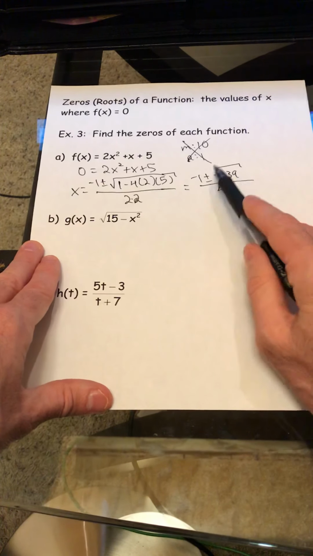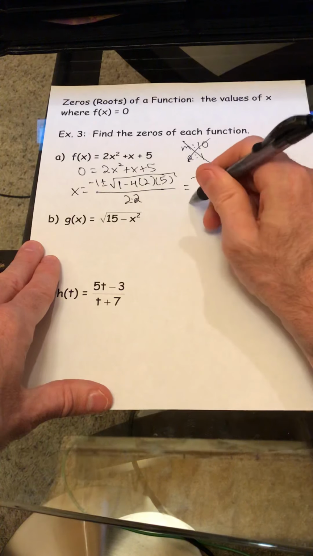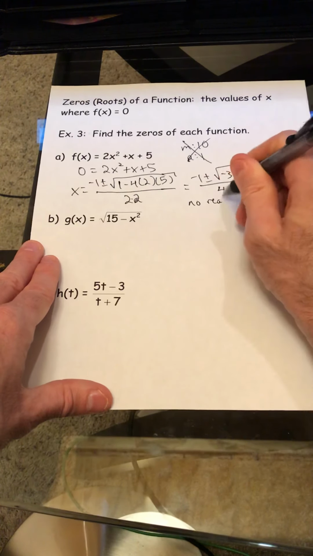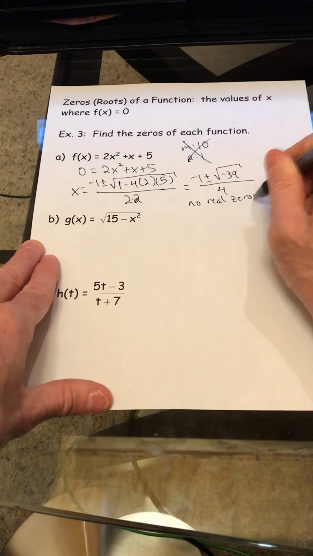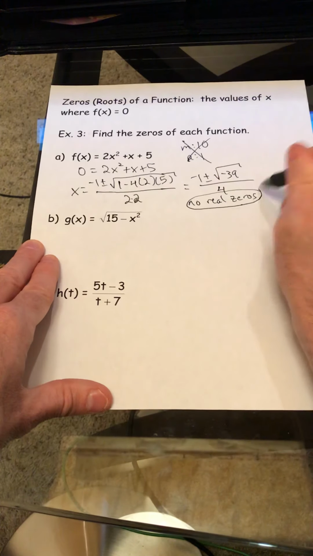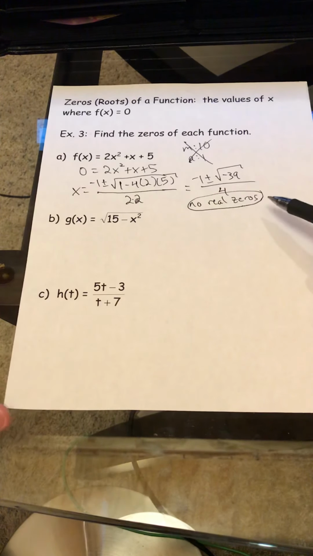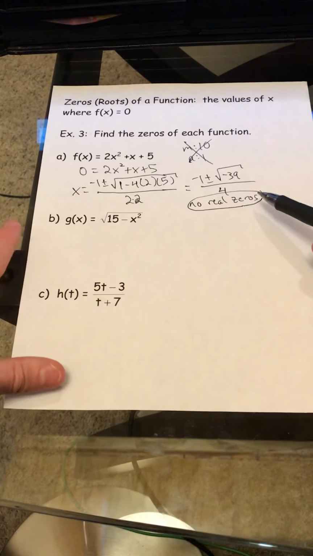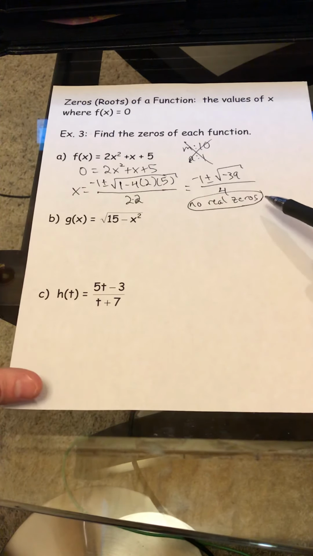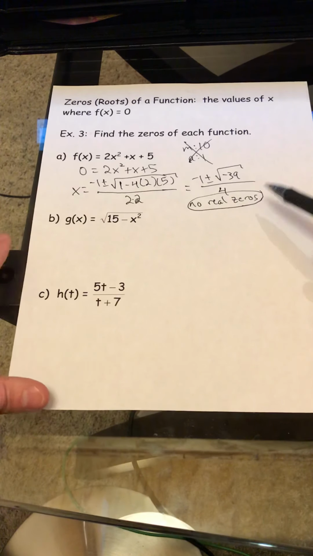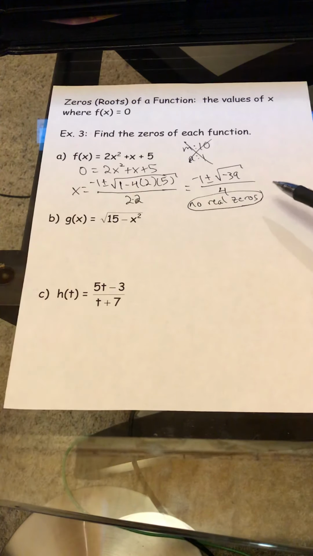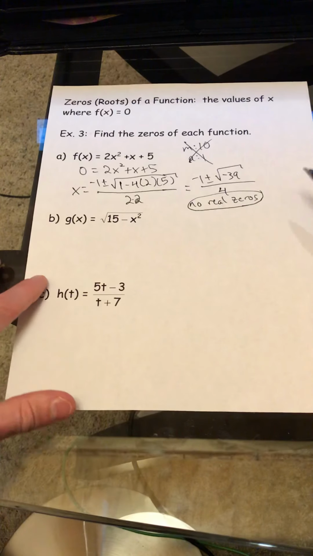Now, what this means, finding the zeros or where it crosses the x-axis, is that because this is imaginary, for right now we are going to say there are no real zeros. When we work into chapter 2, we'll go back over the concept of imaginary numbers, but for now we're just going to say there are no real solutions or roots or zeros. Those three terms all essentially are interchangeable.